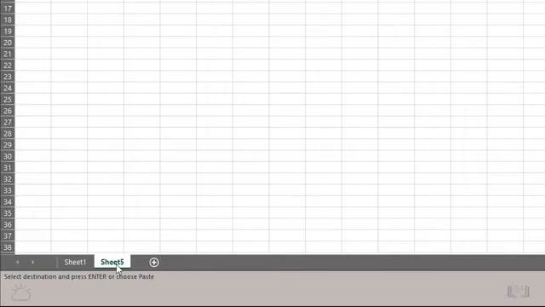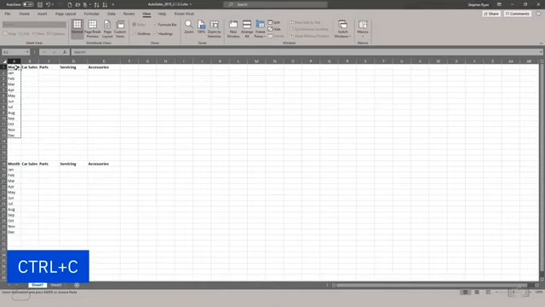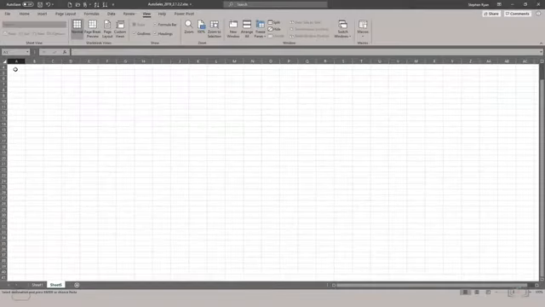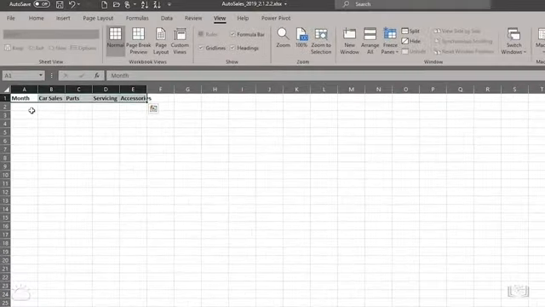Then select some data from sheet 1, and this time let's use the Ctrl+C keyboard shortcut to copy it to the clipboard. Then choose the other worksheet and use the Ctrl+V shortcut to paste the data. However, notice that the column widths are not the same as the original source data, so let's undo that and try another paste option.